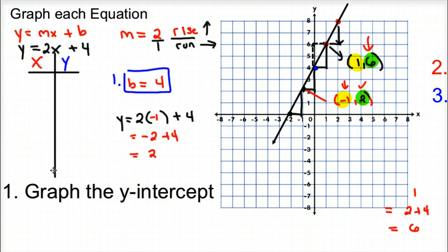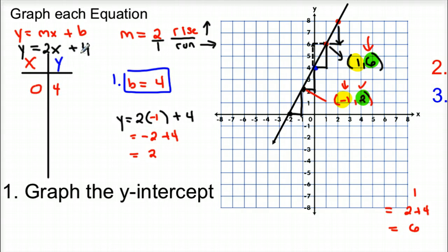Again, if you have a graph here, you can actually use those coordinates. So you have first coordinate (0, 4) from your y-intercept, nice and easy. You have coordinates like (1, 6). You have coordinates like (-1, 2). And typically when we write these, we should put these in order. So let's use your inputs in order from least to greatest: -1, 0, 1, for y values 2, 4, 6. And if you notice the pattern here, increasing by 2, increasing by 2, and my x values are increasing by 1. So as long as my x values are increasing by the same number, my y values should be increasing by the same number as well.